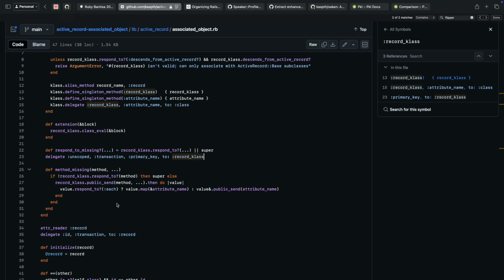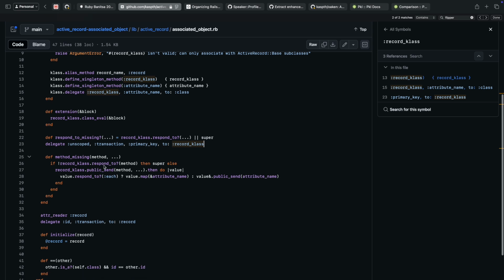But basically the gist of this is how we're supporting global ID, where we've got both where support and find support, which is what's required to make that work. Where I'm supering in here to kick back up if our record class can't forward.